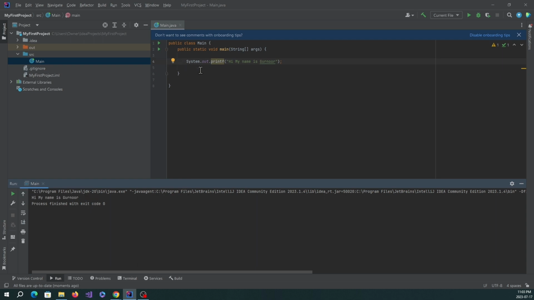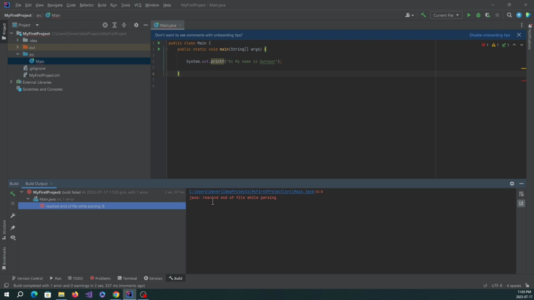So a few things to note here is, as I said again, our classes always have opening and closing brackets. If we remove it, our program will crash. You see, Java reached the end of file while parsing. So always make sure your main method has opening and closing brackets.